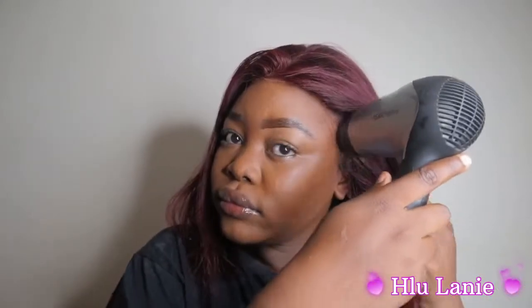But then this was me when the lace was stuck. So you'll find that some parts of the lace will not be stuck. And then I just went ahead and used Got to Be Glued blasting free spray and some hair dryer just to melt the lace. And then after that, this was me trying to moisturize the hair.